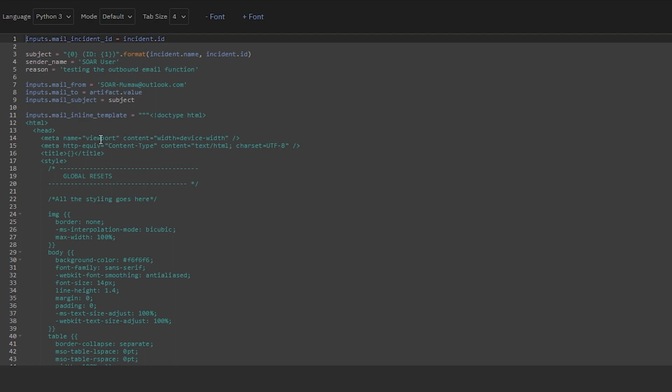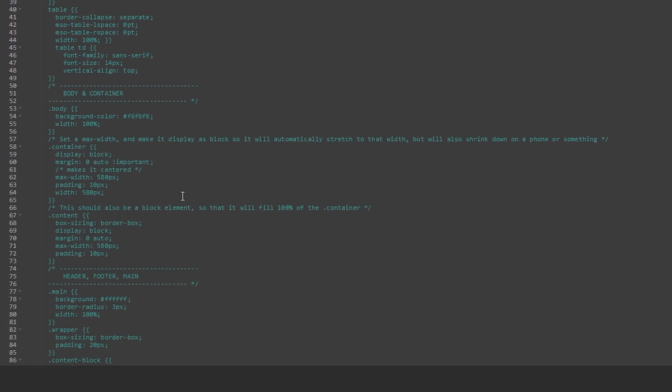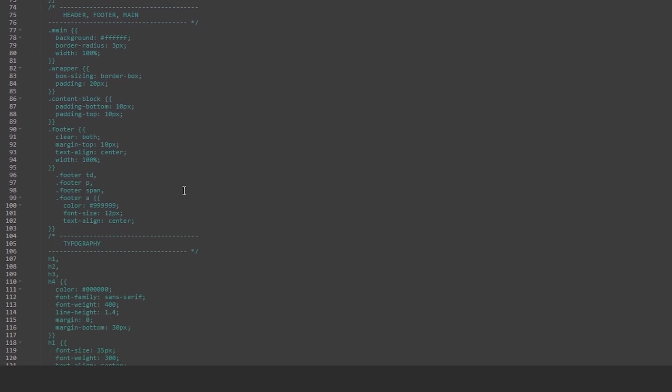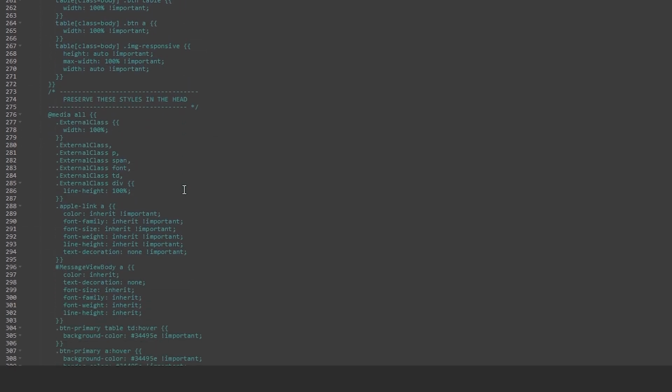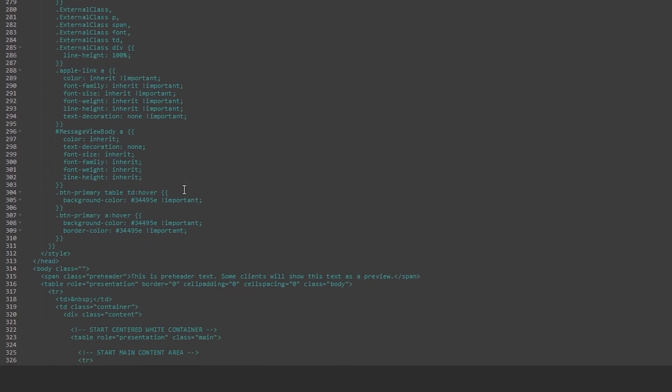So what we're going to do is we're just going to build our inline email template to provide our HTML. So I've got all of my different formatting and everything built out so that I can actually send this email. Now, one thing that I will note is anywhere where you're building some kind of formatting for that CSS, you're going to have to actually put double parentheses, because in Python, a single parentheses is looking for some kind of output or some kind of input to the text there.